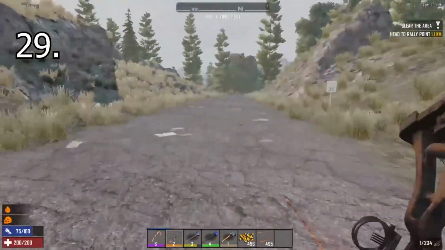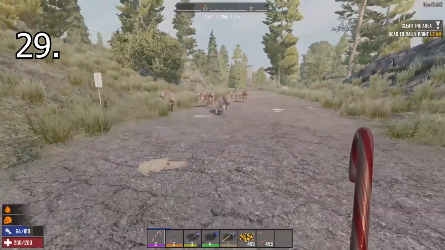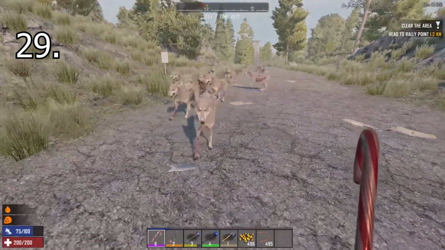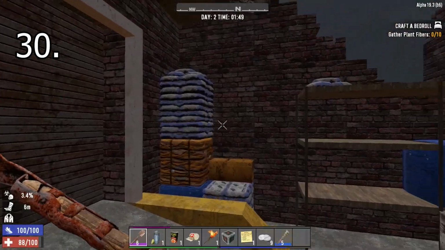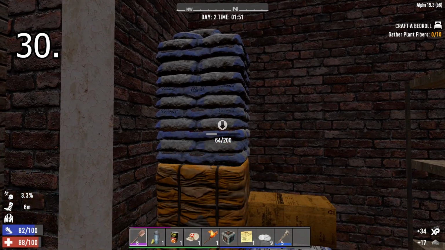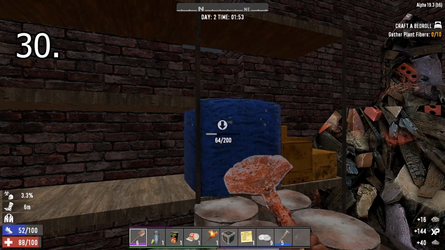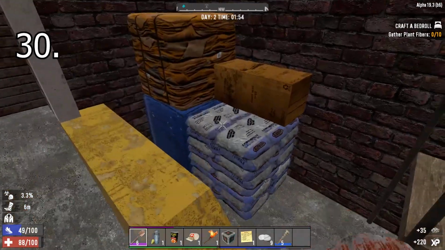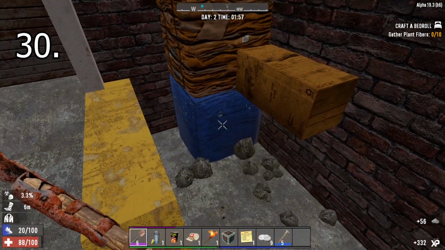Tip number 30. Sometimes the day before the blood moon will spawn a wandering dog horde. Be on the lookout because they're very dangerous. Have you ever noticed blue boxes and some bags stuck up inside construction areas? Well, the blue boxes hold cobblestone rocks and bags have a concrete mix. This is a really easy way to get concrete walls early game.